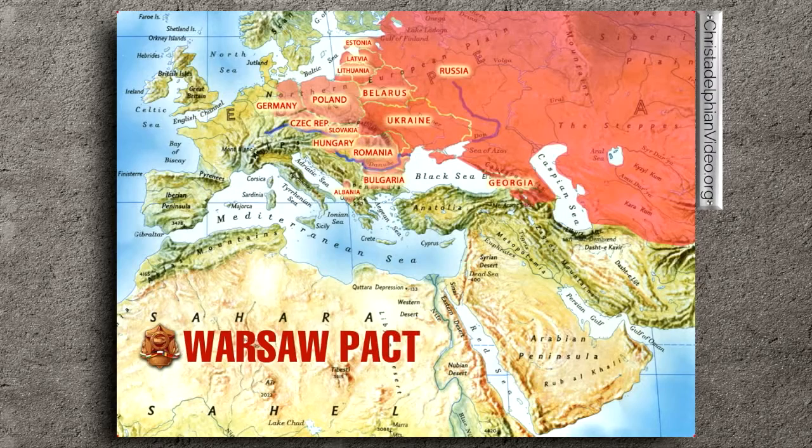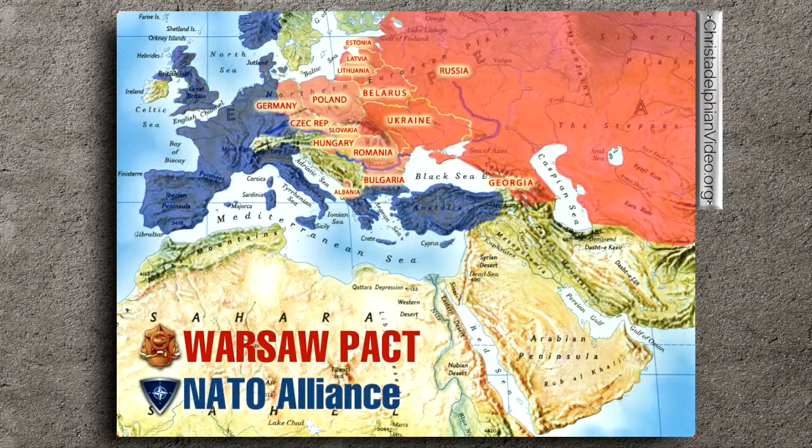And to counterbalance this, we of course had NATO. So the NATO alliance, the North Atlantic Treaty Organization, basically would be this group here, and later on included Turkey and Greece as a group. So this is the NATO alliance that would come up, and instead of a North-South alliance, which is what the Bible paints, you have an East-West, not alliance, but hostility, right? And down the middle, of course, is what they call the Iron Curtain.